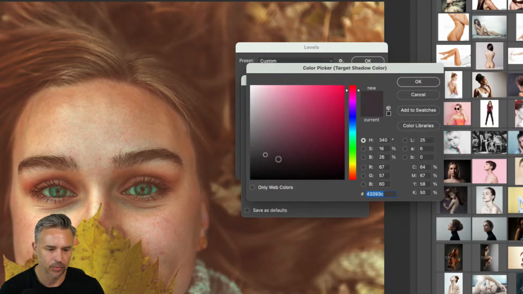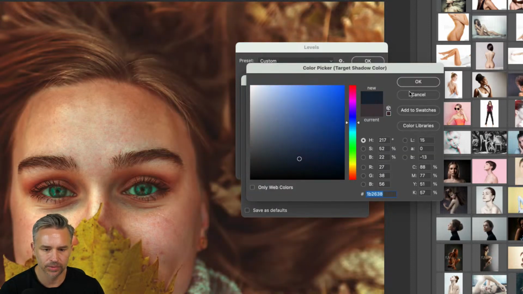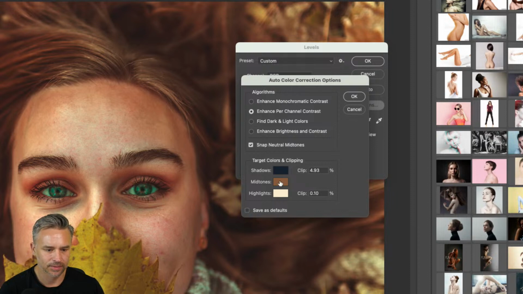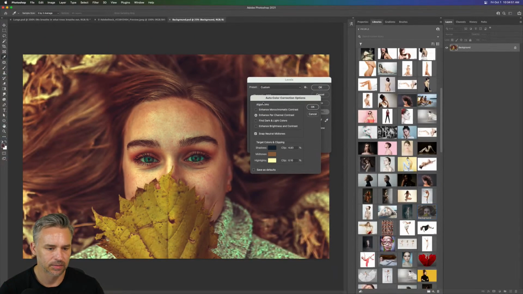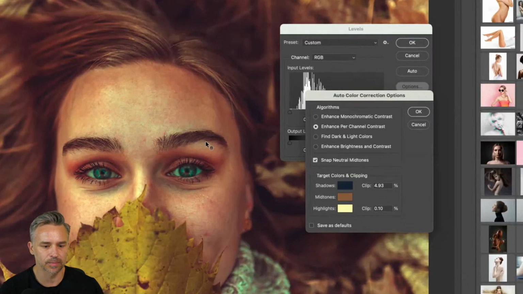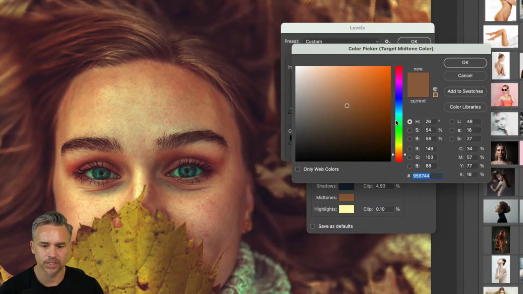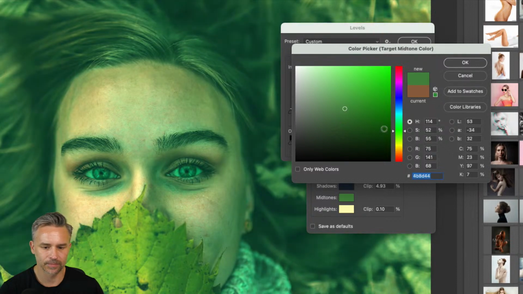We could have the shadows be blue, midtones a brown, and a brighter yellow for the highlights. Actually for midtones, let's go green, since we are talking about nature, right? Maybe that's a little too much green. Let's dip it back that way.